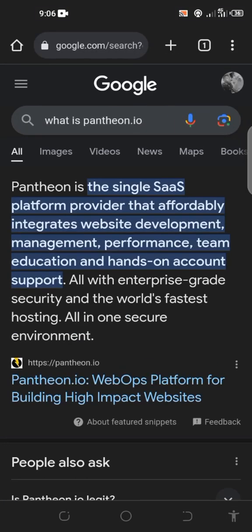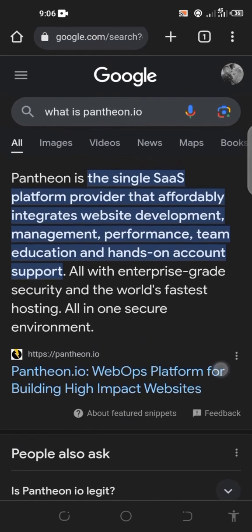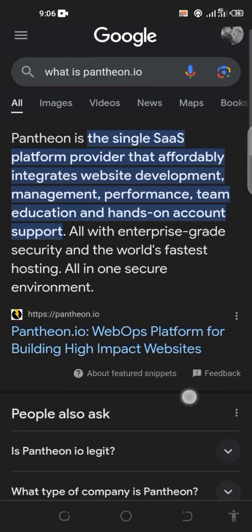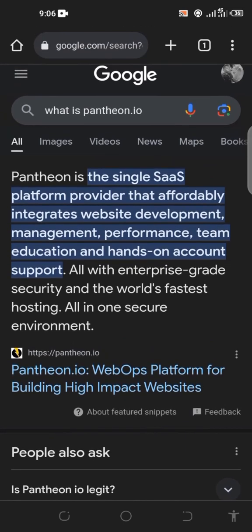All right, so what is Patreon.io? Patreon is a single SaaS platform provider that affordably integrates website development, management, performance, team education, and hands-on account support.